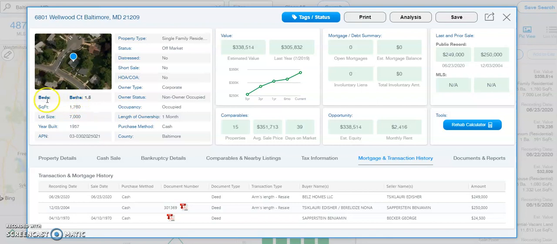Now look at this property. Single family residential is definitely off market because it has just been sold. Distressed, no. He just decided to sell it. It's not as if it's under any lien or taxes or anything. That's a good one though. So length of ownership, this guy is probably okay. They've only owned it for 1 month. So this house was sold to them 1 month ago. Cash, they paid cash and all that.